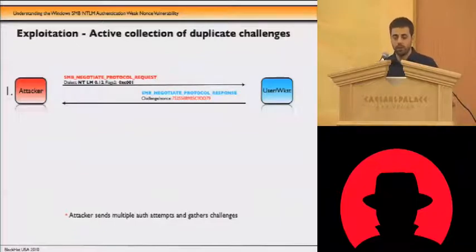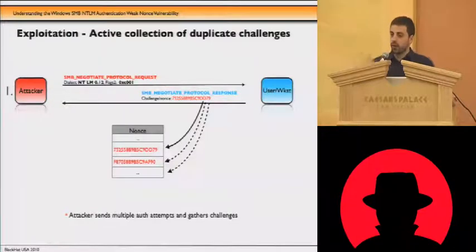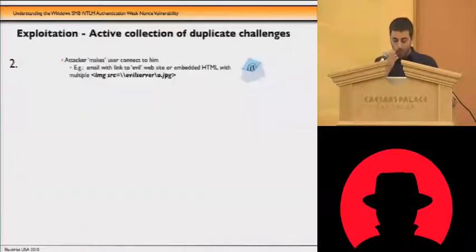It can be a workstation where some user is doing something. And you connect over and over again, and you create the first column of the dictionary, or a list of nonces returned by the server. Once you have that, you want to obtain the corresponding responses for those nonces. So you actually have to force the client somehow to give you those responses.